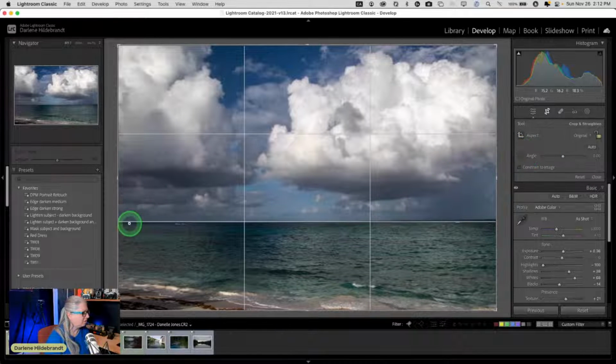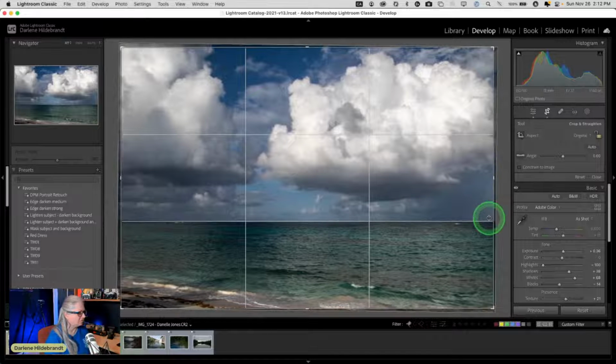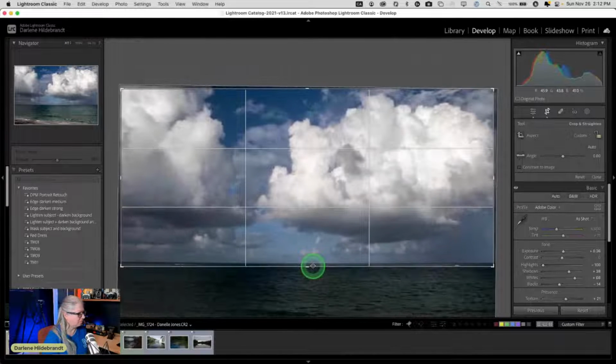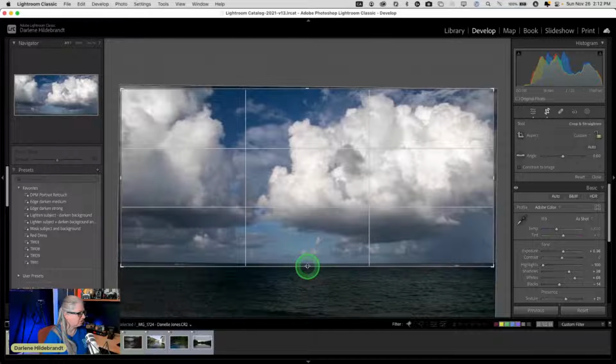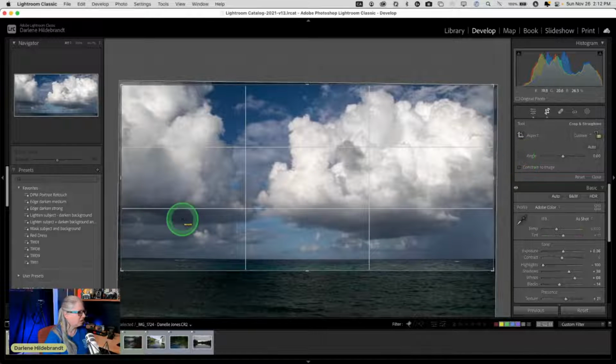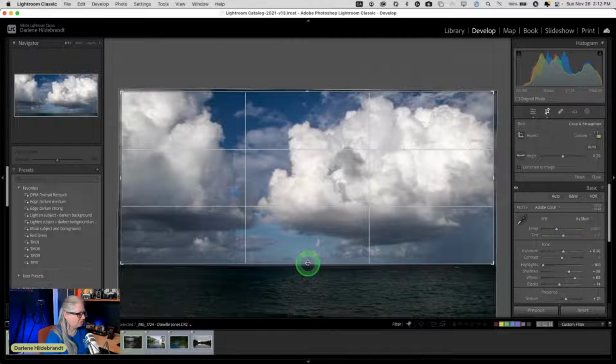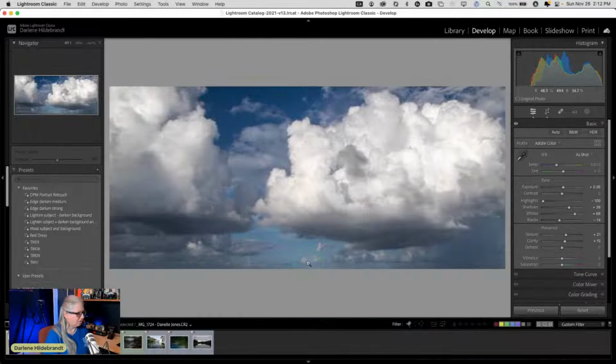I'm going to do angle and just place it on the horizon and then bring it up. Still doesn't look straight. I'm going to do angle one more time. I want to make sure I get it right on the horizon. There we go. So then I'm cropping to just above. So there is a nice sky replacement for you.